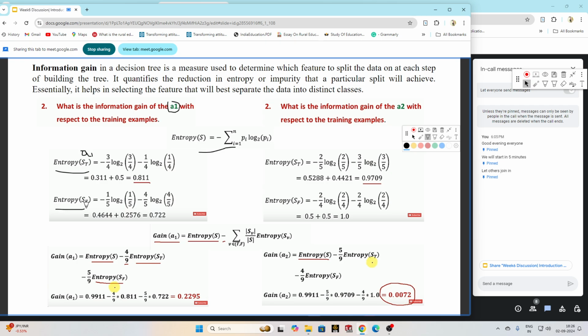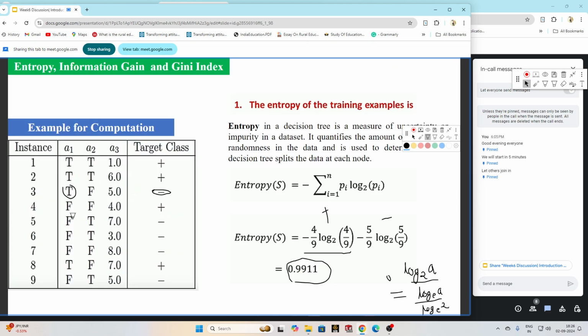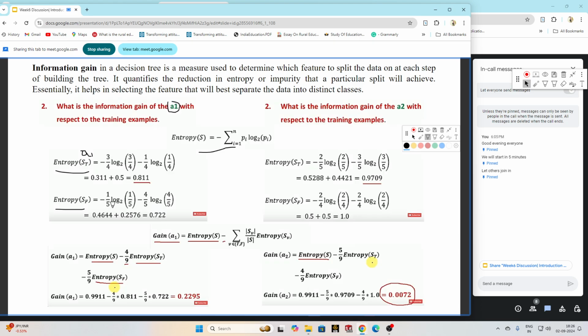Now how can we find out the entropy of false examples with respect to A1? For false examples, 1, 2, 3, 4, 5, we have 5 false examples. Out of 5 false examples, only one is giving a positive result, others are giving negative results. So 5 will be the denominator, and we do 1 by 5, because only one is giving a positive prediction, others are giving negative predictions. So that is why minus 4 by 5 log base 2 of 4 by 5. When you solve this, you will get 0.722. So is this step clear?